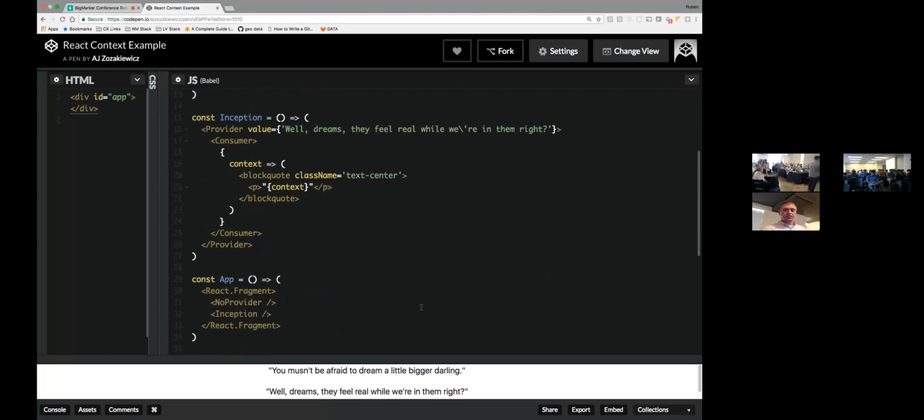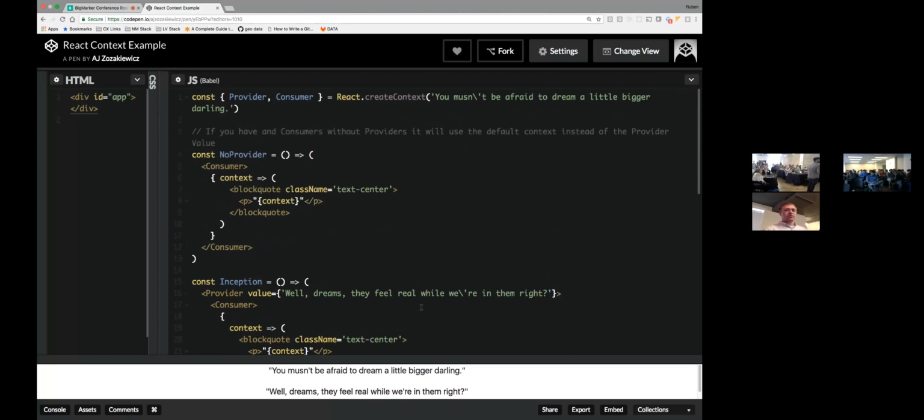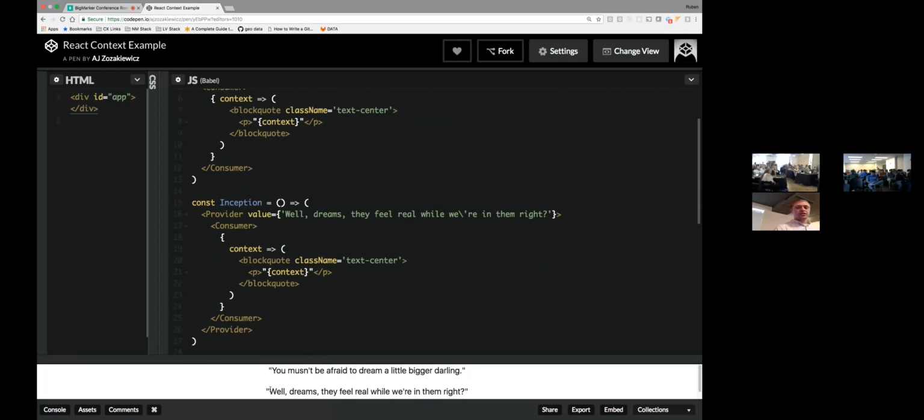The second example here you can see is using a provider. So we're passing in a new value for the context and then a consumer below that that's going to pick up that context change and any future context changes to our React context. You can see that when it renders at the bottom, the first one is picking up the default value, and the second one is picking up the provided value.